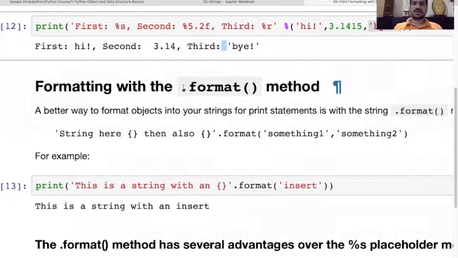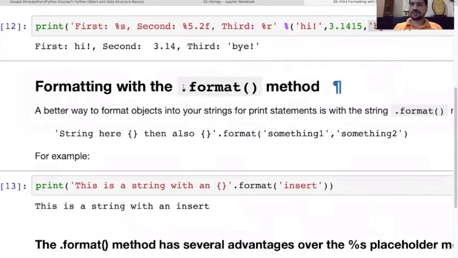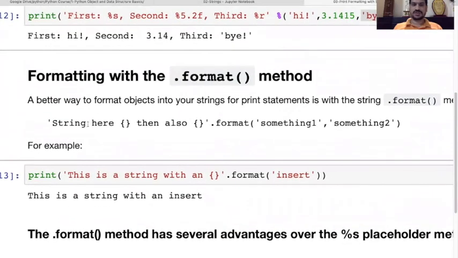Let's talk about the function which is called the format function. How is this format function going to work? It works like this: if we are printing a string and we are using curly braces, then instead of the curly braces, it is going to use whatever we have used in the format function. So something one will come here and something two is going to come here.